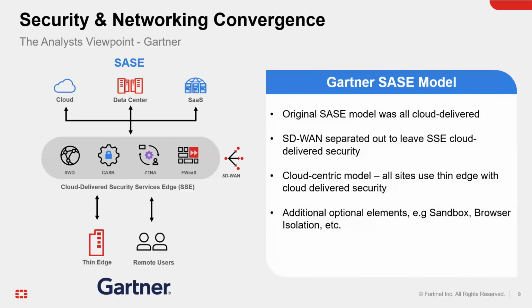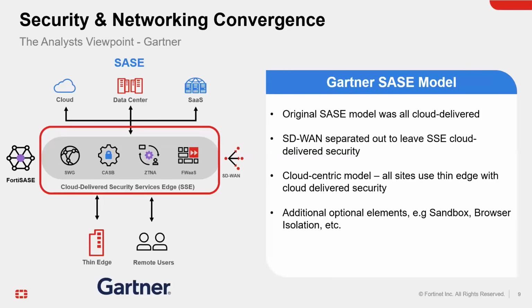So this is how Gartner sees it. So this is a Gartner SASE model. Okay, so in the center there, with the light gray, you can see the core components of what make up SSE, Security Services Edge. And we can offer this as a solution. Obviously, SASE is a complete solution because it includes the access part, which is the SD-WAN, the right-hand side. But it's basically different types of ways to connect, whether it be through just remote users or thin edges, could be like OT environments, IoT environments, whatever it might be, connecting through to that SASE POP with these services that make up Forti SASE, and then accessing the different resources at the top. That's basically the Gartner model.